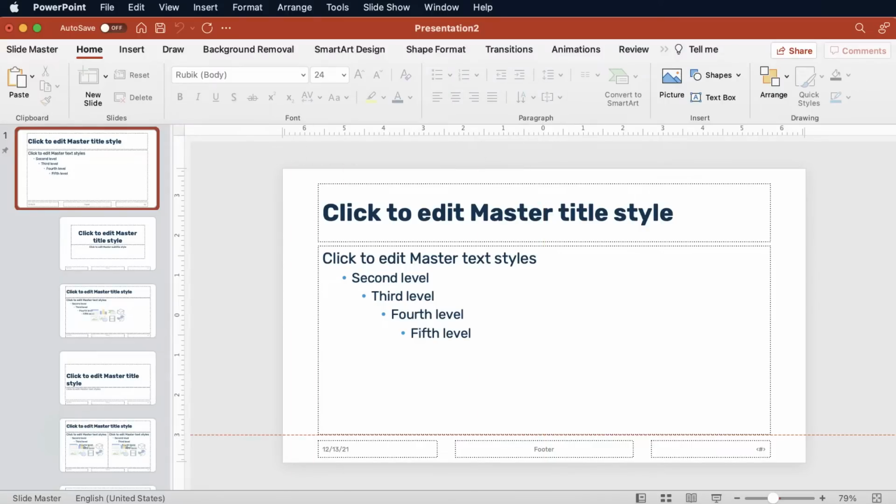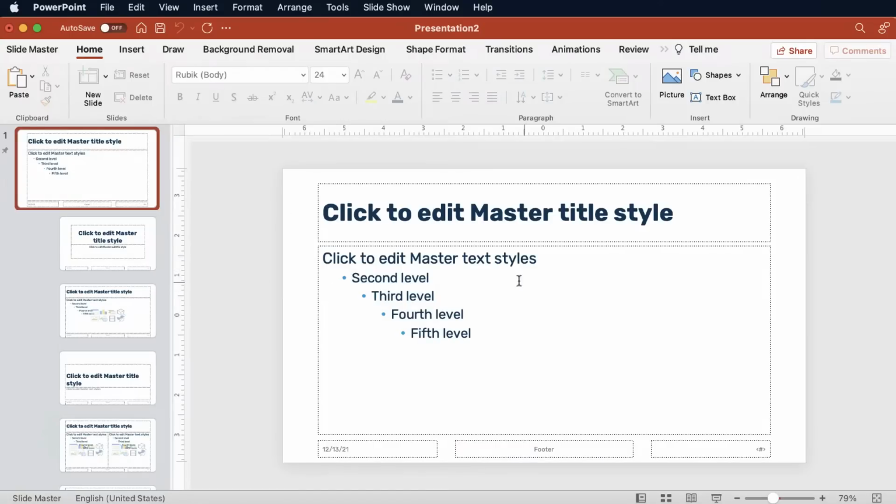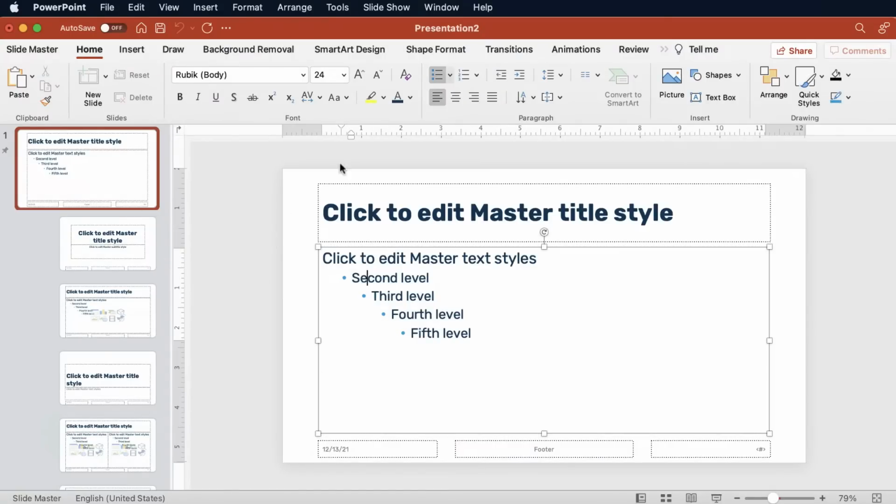In my case, I don't usually use them, so I'm just going to remove that out of the way. I'm going to go View and hide the guides. Now that we have the ruler, let's get back and fix these bullets. I'm going to click at each level and drag that first triangle. If I slide it here towards the front, you'll notice that the bullet has moved. And I'm going to adjust the second level. Now I want this one to line up with the first line.